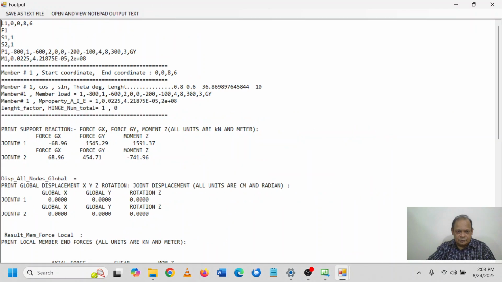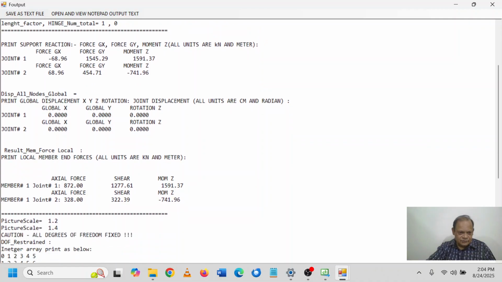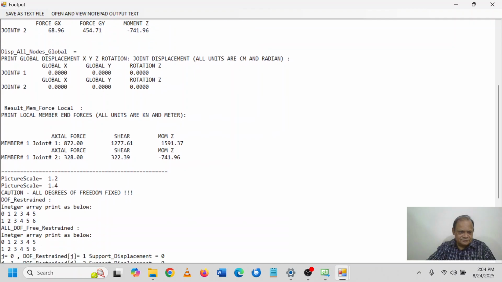the output. Here are the coordinates, start end coordinates, member properties. This is the support reaction. This is the global displacement of nodes, all in centimeter and radian.